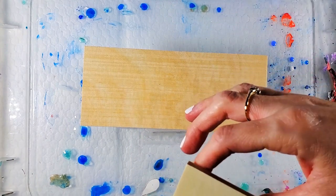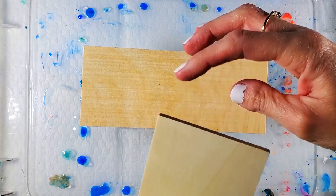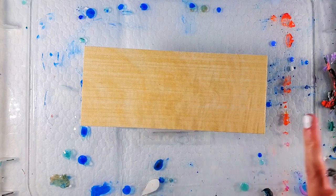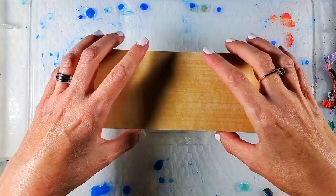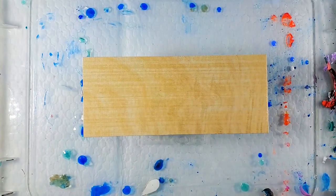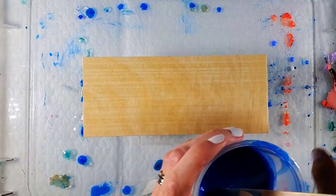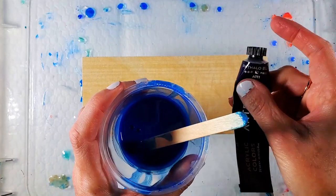But then you get the upholstery department, like at Hobby Lobby, so that you can hang a little ocean somewhere in a very small space. I love little tiny pieces of art that you can put anywhere. So that's my thought. Now I have, this is straight pouring medium with a little bit of phthalo blue.